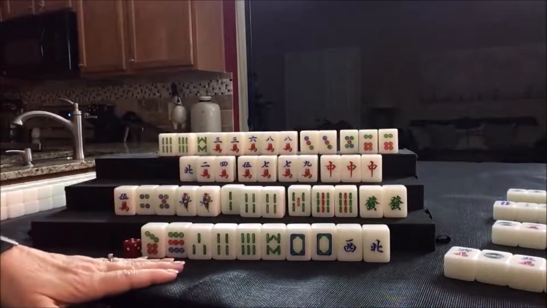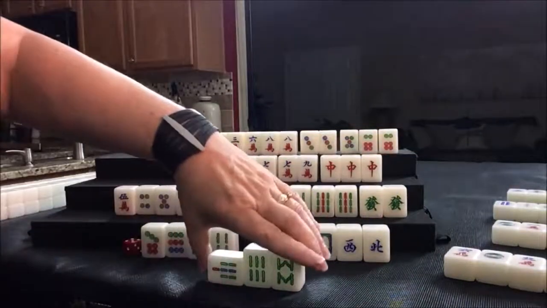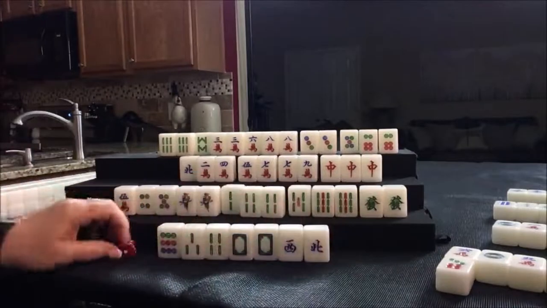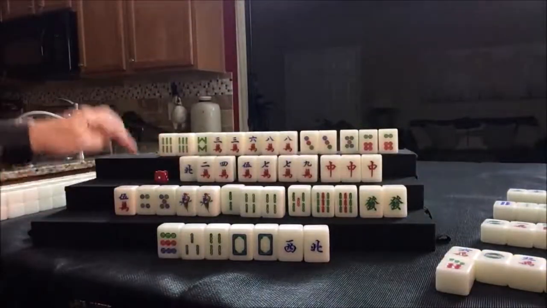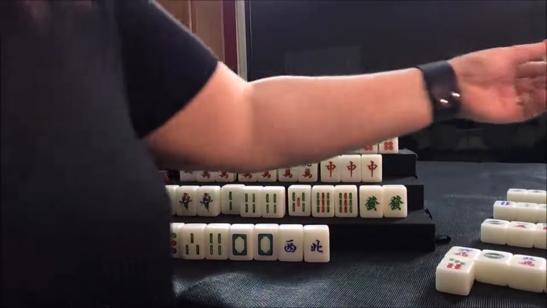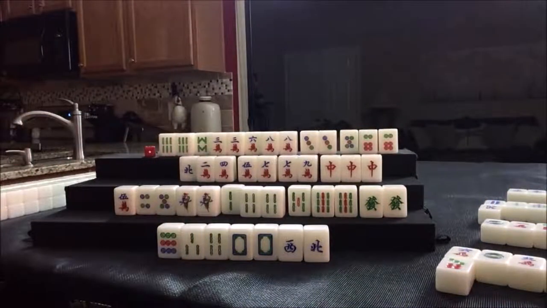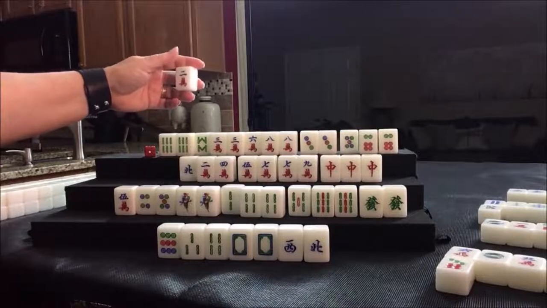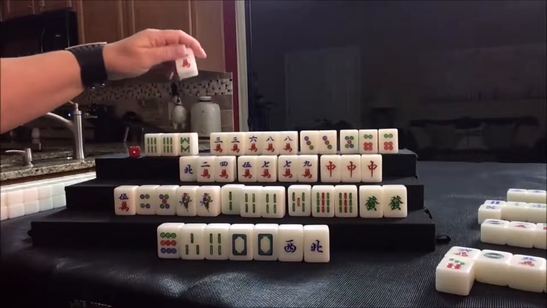Okay, now down here. If we are in a half flush, we can chow. Seven dot. We can draw up here now. 9 crack. Drawing here. Can't take it. 5 dot. 5 dot. Up here we've got pairs or pungs. 2 crack. There's an 8 bam out in an exposure. Let's discard the 8 bam.